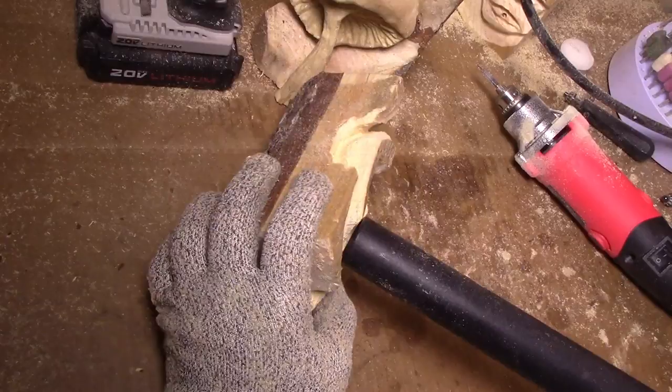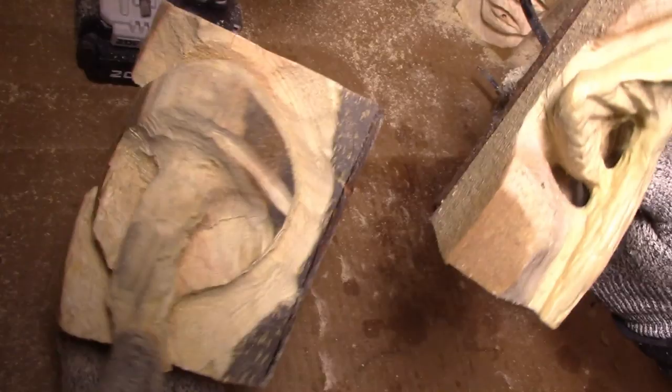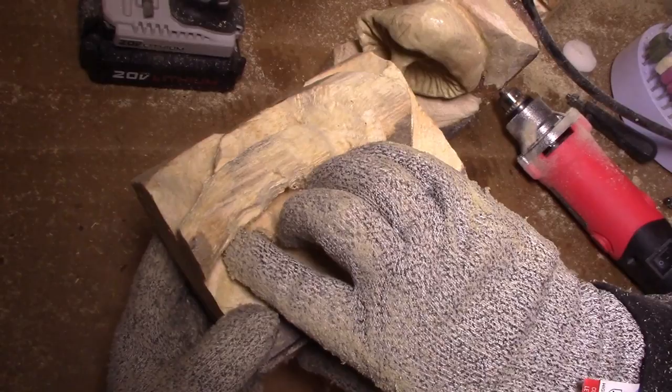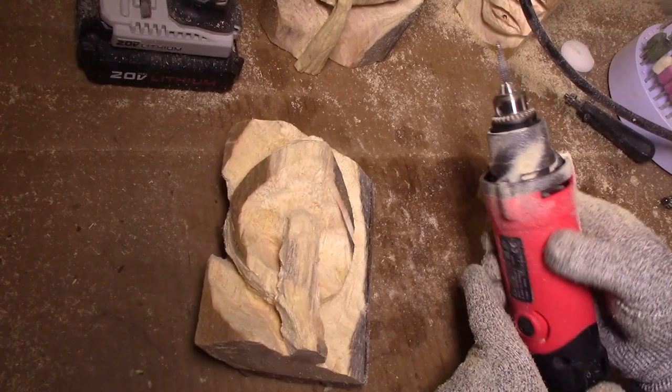Okay, you can see it's cut away, and I didn't cut all the way through this one like I did this one. I might, but because I bent this, I'm not sure if I'll have enough wood to keep it stable. I'm going to dig a little bit, but if it doesn't feel right, I'm going to stop. Remember, in wood carving, you can't replace it, so you only dig as far as you're comfortable.